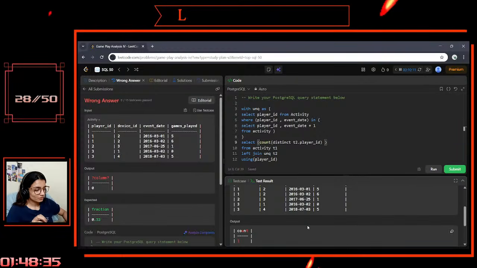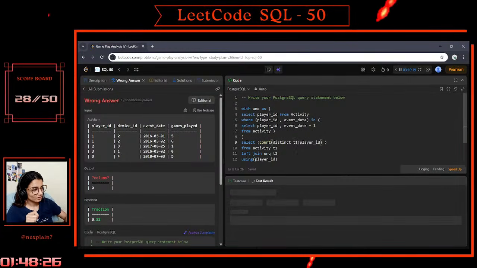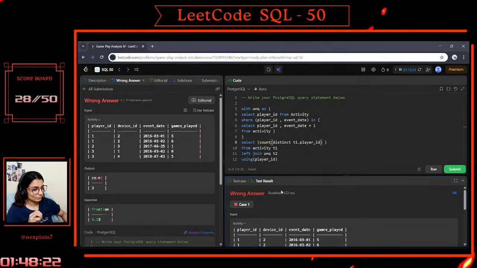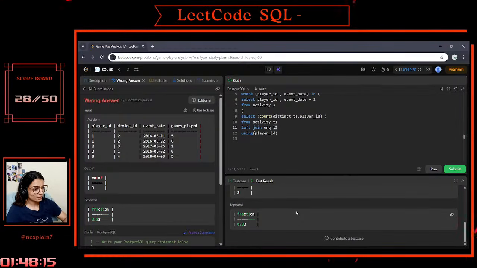What I need is it should give one count, and for T1 it should give some other count. Submit it again. It's giving the correct count. Count is correct, then let me look for it.